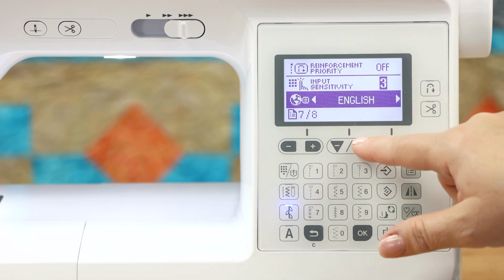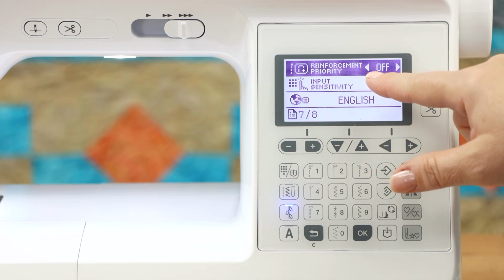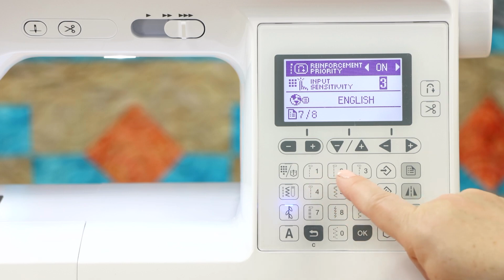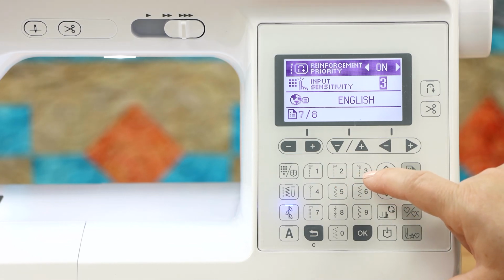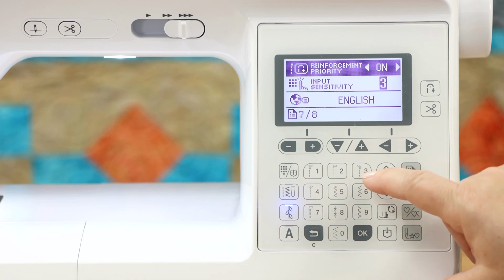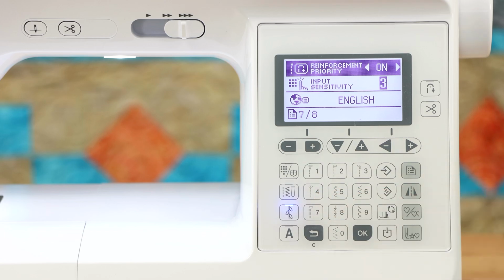Page 7 of the machine starts off with one of my favorite features, reinforcement priority. If it was me, I would leave that on all the time, and let me explain why. Okay, so looking at stitch 1, 2, 3, and 4. These are straight stitch left needle with a reverse, straight stitch left needle with a reinforce or a lock. 3 is center needle with a reverse, and 4 is center needle with a lock. Now, I have never had the ability to have a reinforcing key on my machine until I got one of these beautiful machines. So let me talk about what that does.